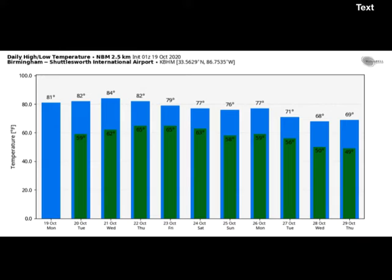Here in Alabama, we'll be beautiful and clear with much cooler temperatures. These are temperatures off the national blended models — the 80s this week backing off into the 70s for the weekend, and then a more dramatic fall-off to more normal seasonal levels for what we'd expect in late October and early November: highs generally between 68 and 71 degrees, with overnight lows in the upper 40s to lower and middle 50s — a little more normal for this time of year.